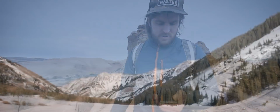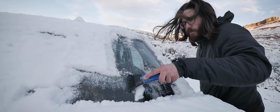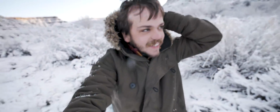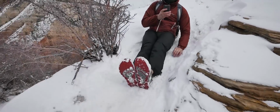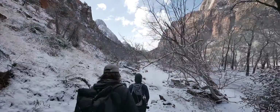Now we get to the functionality. How warm is it really? And that really depends on you. PUMA thinks it's great and wears it in freezing temperatures with just a t-shirt underneath. I think it's great until about 45 degrees. Then I usually pair it with a parka of some kind or a bunch of base layers. But one of the great things about it being synthetic is that you can use it while you're exercising. It does a great job of stopping the wind and keeping you warm on chilly hiking days without holding in the moisture.